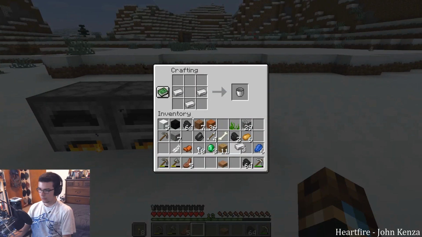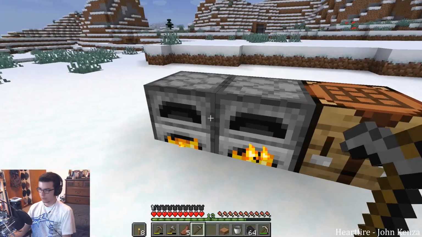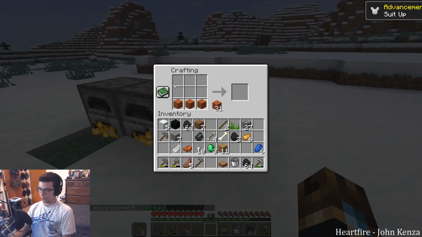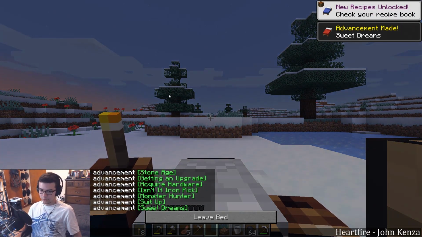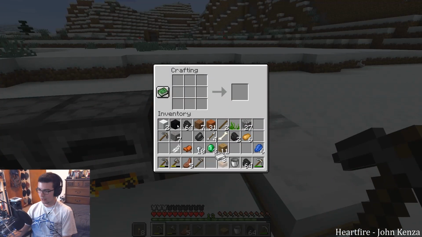Let's get a bucket. I don't think I need anything else right now. Give ourselves just iron gear. What do I have? I have enough wool to make a bed. Fantastic. Set our spawn so that we don't have any problems, and I'm not ready for mobs yet. Okay, so while that's doing that, iron nuggets, make, yeah, there we go.